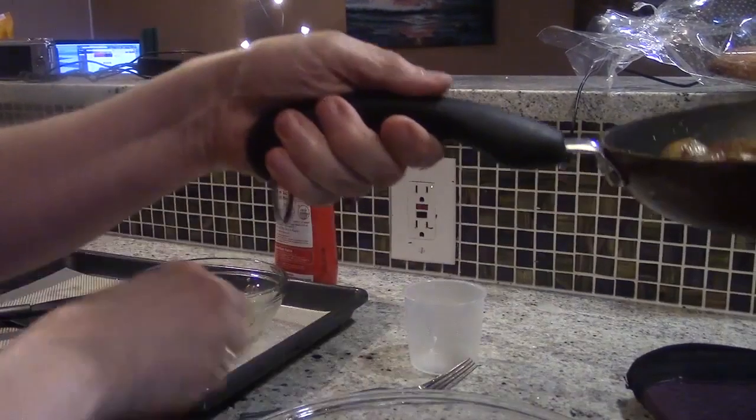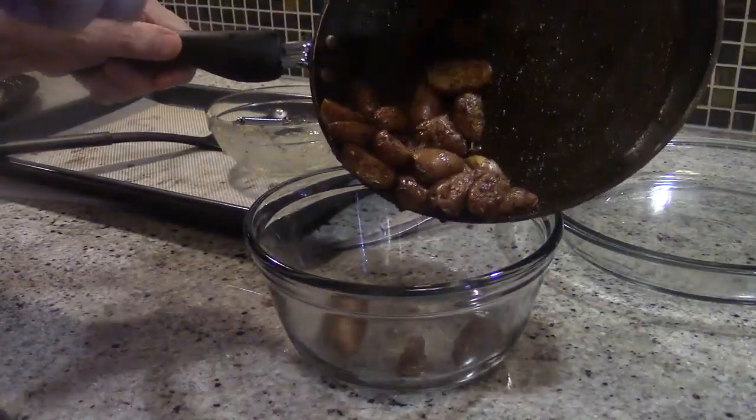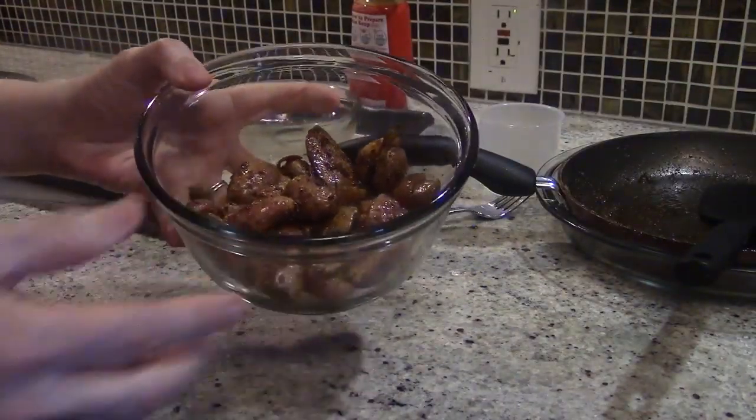So I'm going to take these potatoes and just put them into a serving bowl. And then with a spoon, we can dish them up.